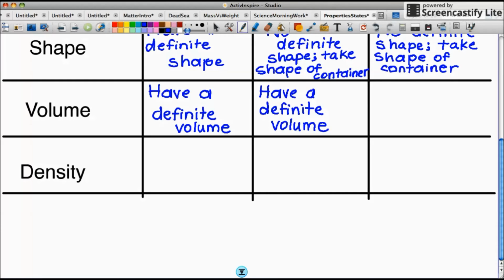Gases, this is the weird thing about gases. The amount of space they take up is limited to the container. We talked about riding in the car versus the new gym. Remember that example? Gases, whatever container they're in, that's their volume. So gases don't have their own volume. Whatever the container's volume is, how much space it takes up, that's what the gas will do. It'll spread out to fill the entire container.